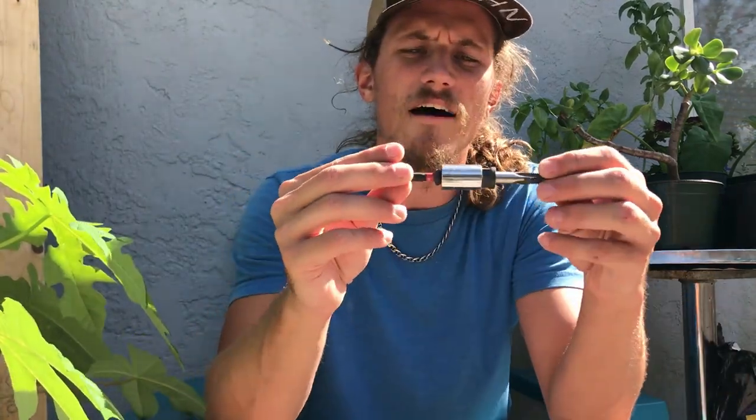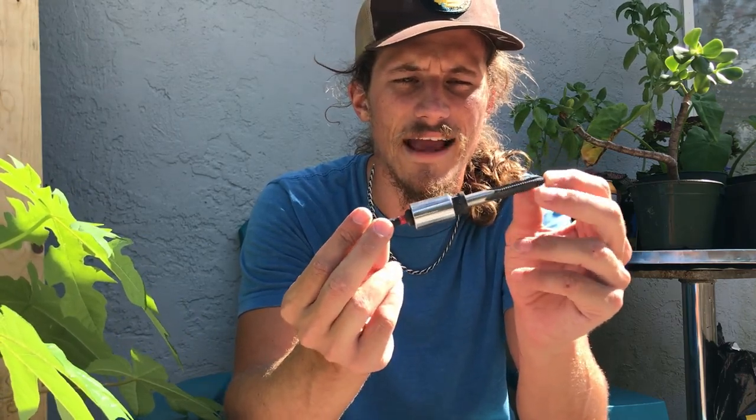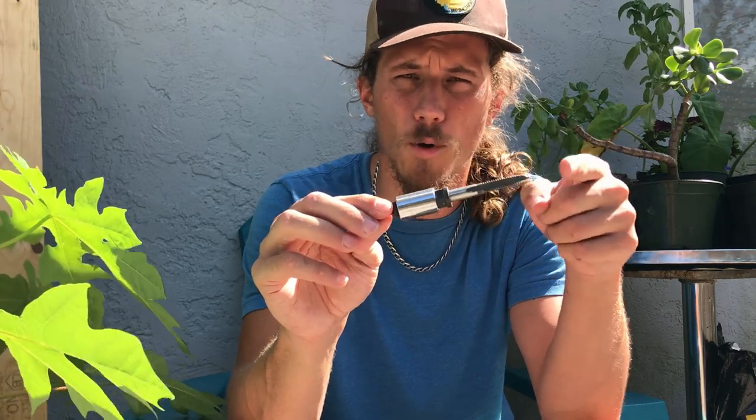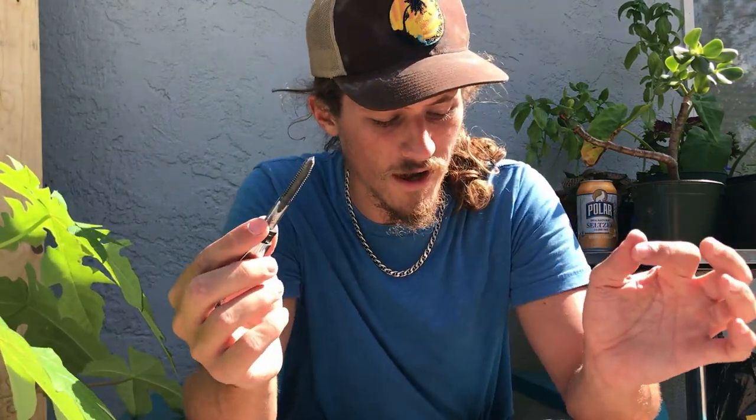I've got a tap — this is a 3/8 inch, 16 teeth-per-inch tap. This is used for fixing the t-nuts in the gym. Anytime you have a bad thread on a bolt and it spins in, it's probably going to ruin that t-nut. The bolt is pretty expendable, but the t-nut is far more labor to fix, so it's important to have a tap with you. This is when it's extra important to use your safety goggles, as the tap intentionally cuts out slivers of metal — especially on an overhang where gravity forces those metal shavings back down toward you.